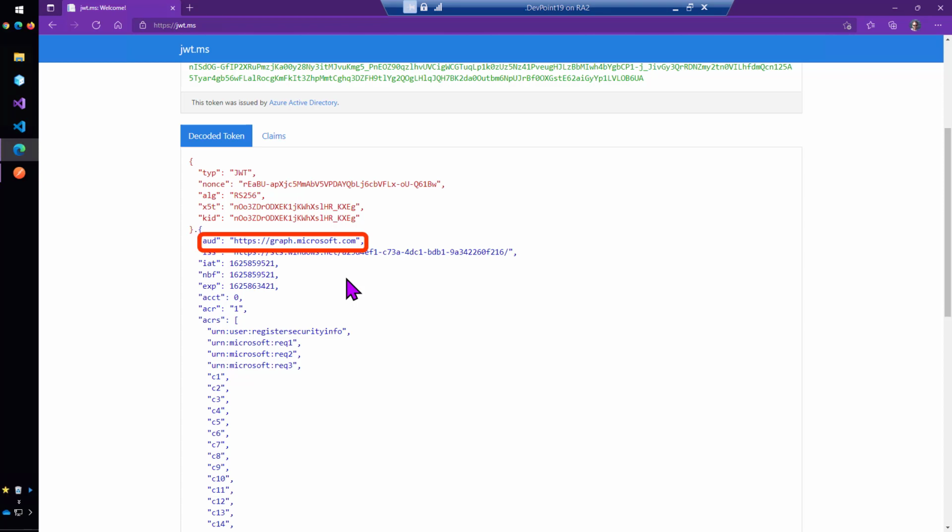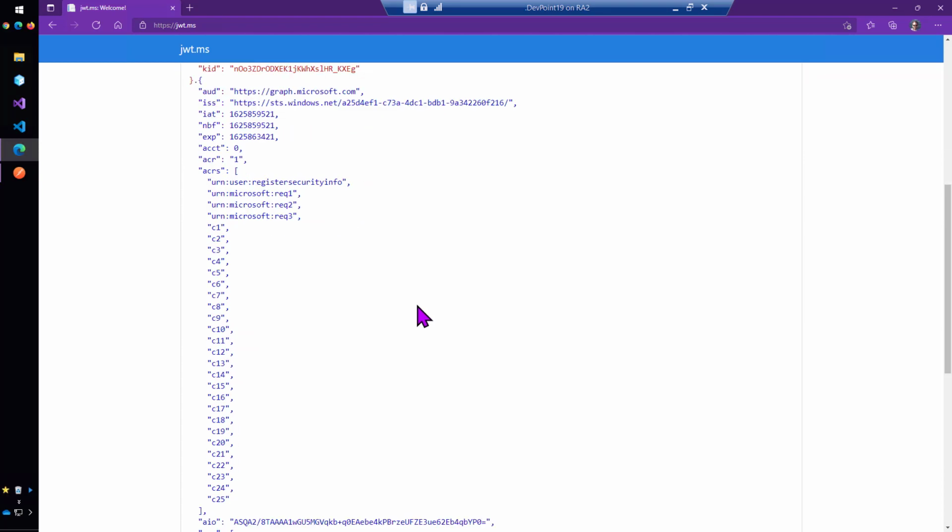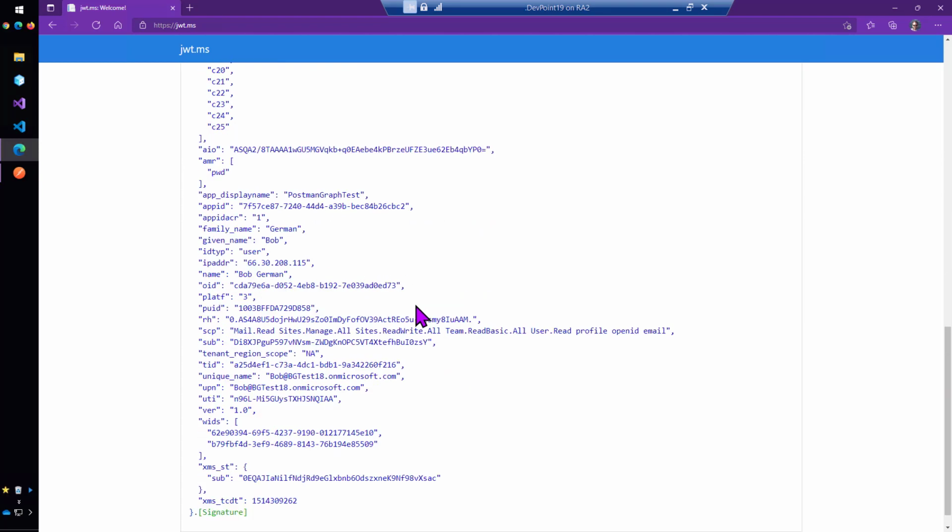Either way, it needs to be that same application that you're granting authority to access, in this case, the Microsoft Graph. And if I go down here a little bit, you'll see some other useful things for me to check. First of all, make sure that the app ID matches the app ID that you expect. Make sure that the username is the one that you expect.